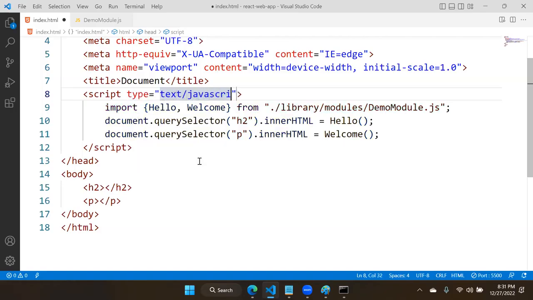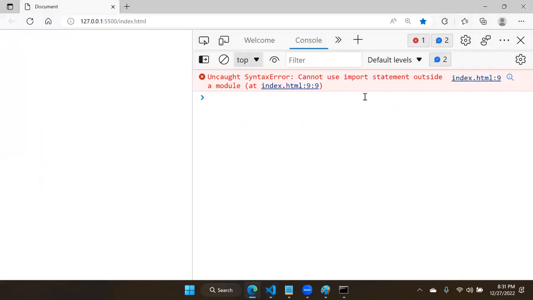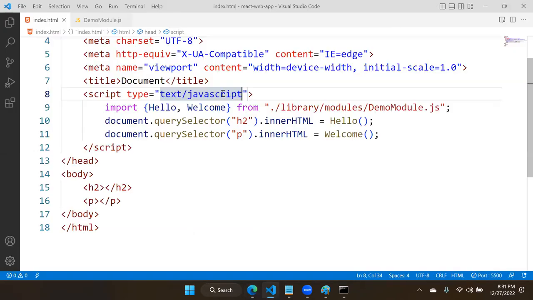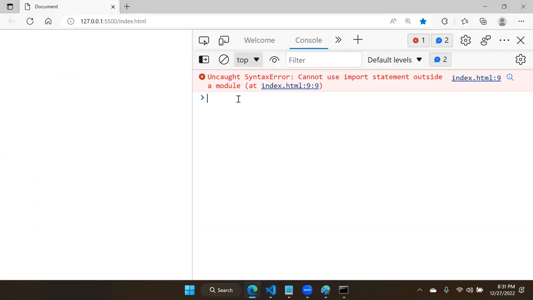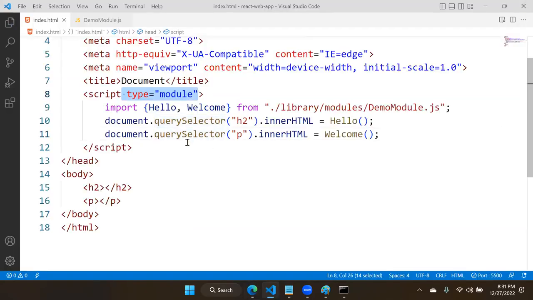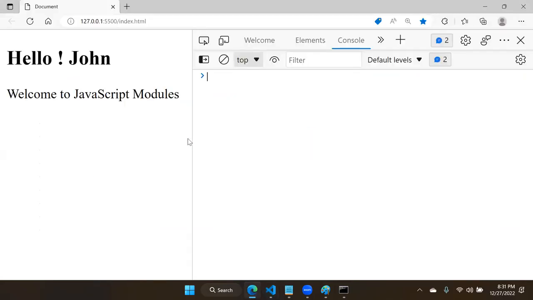Text JavaScript. This script type text JavaScript cannot work. Script type must be module, then only it will work. If you don't mention the script type, default type is JavaScript. If default type is JavaScript, it will not work. You have to mention module type, then only it will work.